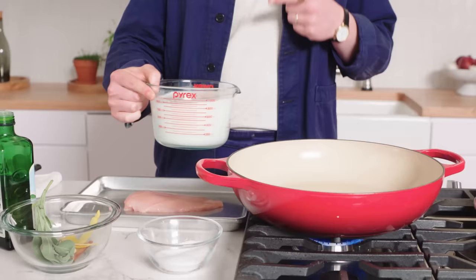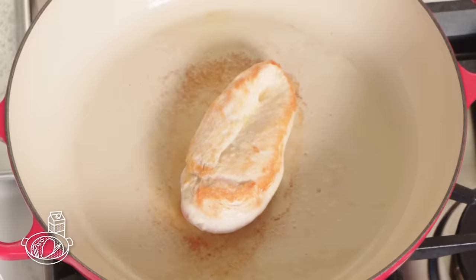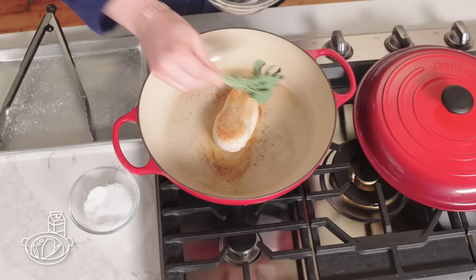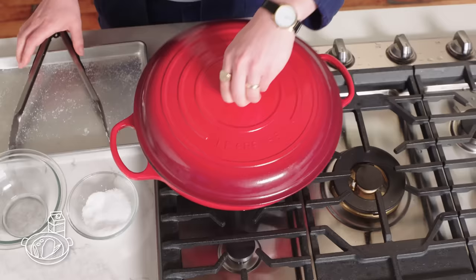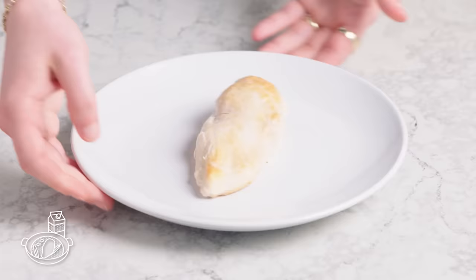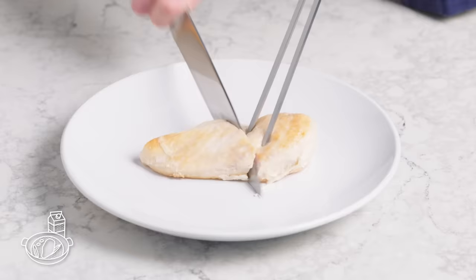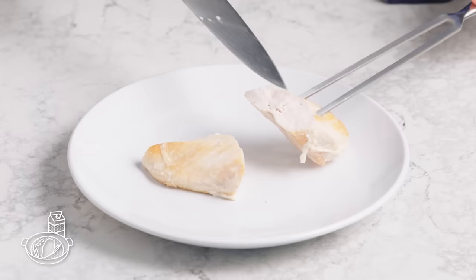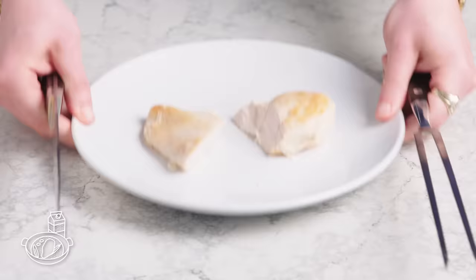Milk braised chicken breast. This is kind of a cool method — we're gonna braise the chicken in milk, then add lemon zest, making a sauce that's kind of halfway whey and half curds. We're gonna drop in sage, lemon peel, garlic cloves, and a cinnamon stick, then pour our whole milk all over that, let it come up to a boil, and then drop that temperature down. Let it simmer for 20 to 25 minutes on the lowest possible heat. It really looks and feels a lot like the braised chicken, but it's perfectly cooked inside, and it's got some of that dairy richness and the aroma of the sage and garlic. This is probably one of the most delicious ones we've had so far.